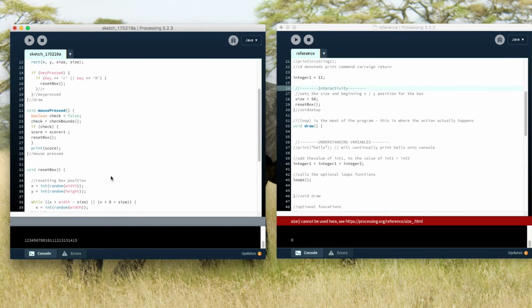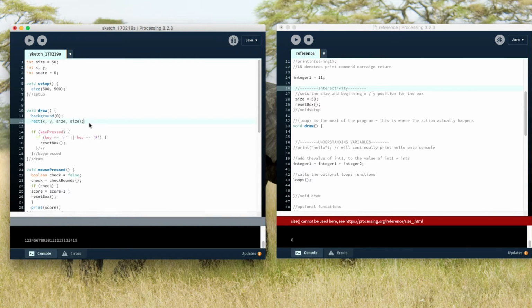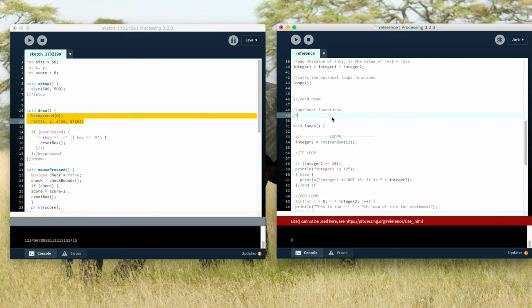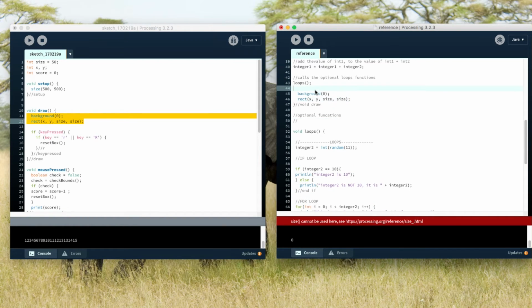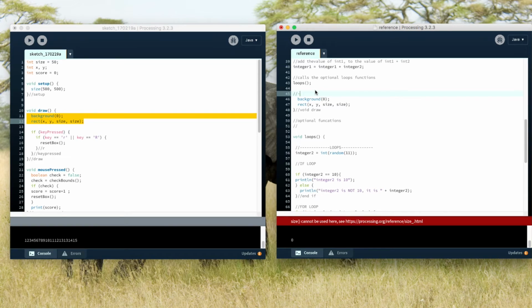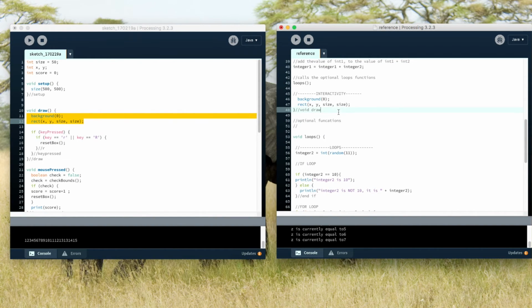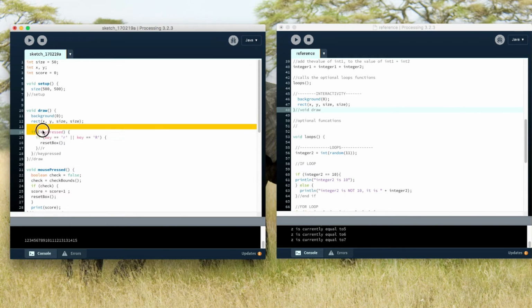In draw, that's where we put our... So now we have a program that randomly generates a box, as well as all the original looping information behind it. Let's add our key pressed information.